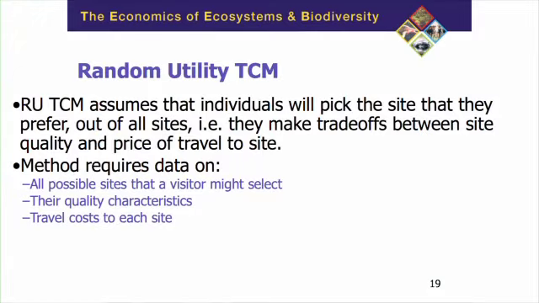What the random utility model does is look at the suite of alternative and substitute sites, looks at the attributes of those sites, and tries to work out why you travel to that particular site. What are the benefits? What's the environmental quality of that site that makes you choose to go there? So what you're analysing is people's choice of forest to then ascertain the value of that forest and different components of it.